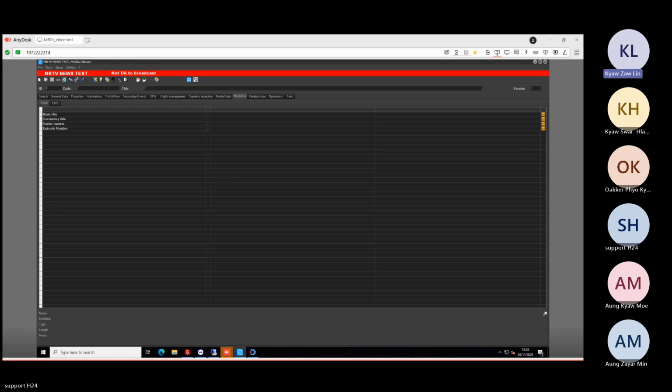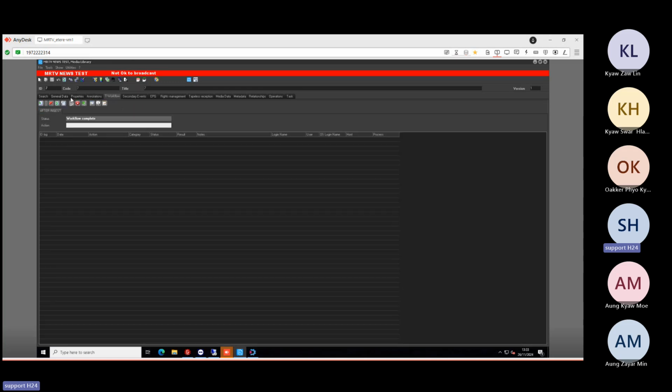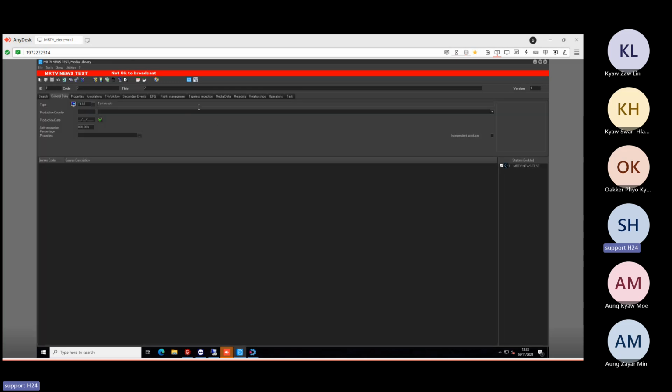What is the difference between metadata and flexi metadata? Yes, metadata, let's say, are the default ones. All of this information is actually metadata.